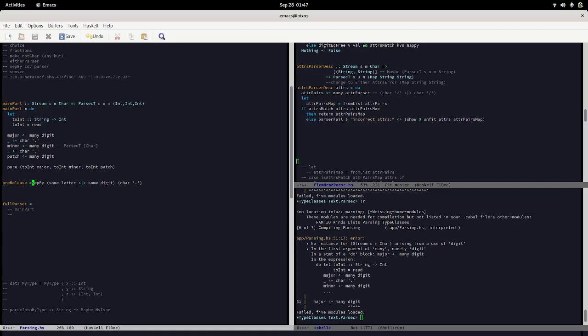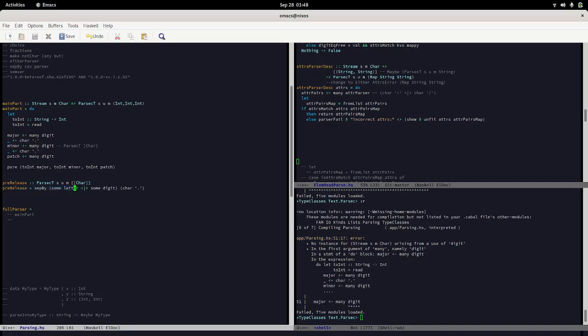And so I actually don't really need that because I don't have multiple statements. So why the do syntax? So this is also ParsecT, and this is ParsecT sum. This is going to be a list of char, because some letter matching once would give me a list of char.